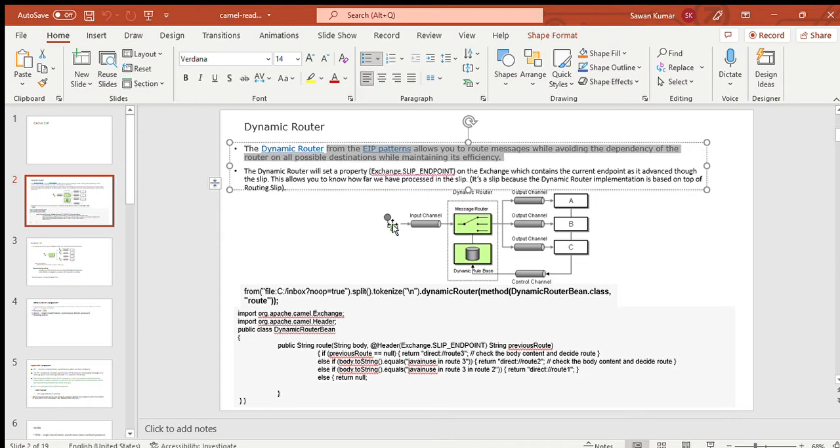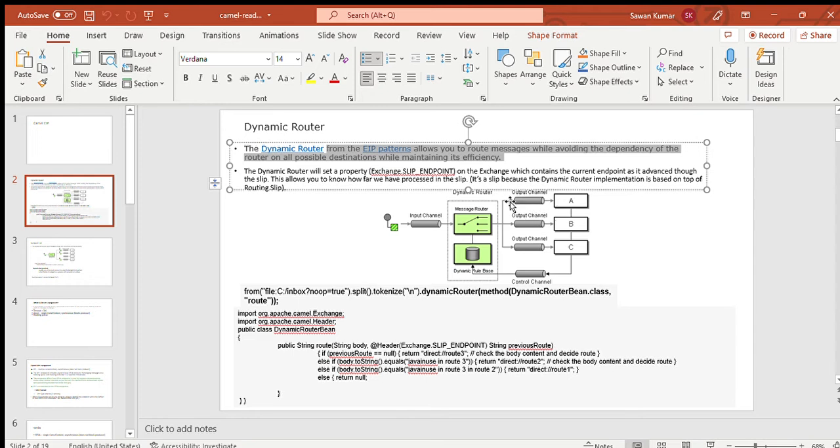When you send your incoming message through a channel to a queue, the router sits in the middle, catches the incoming message, and sends it to the corresponding endpoint. You can define a list of endpoints, or you can define the runtime endpoint.